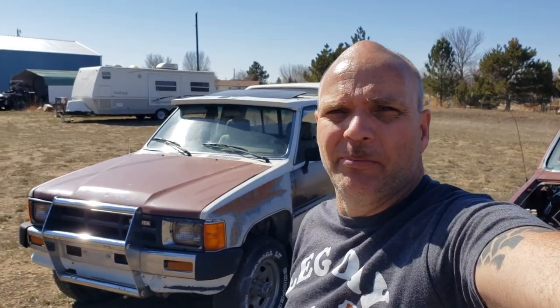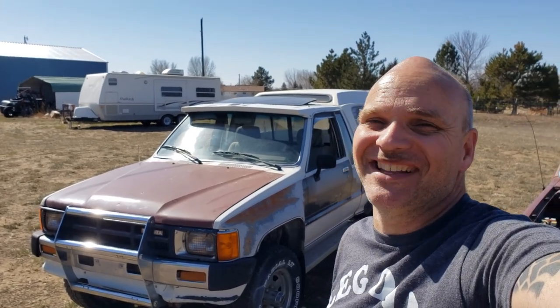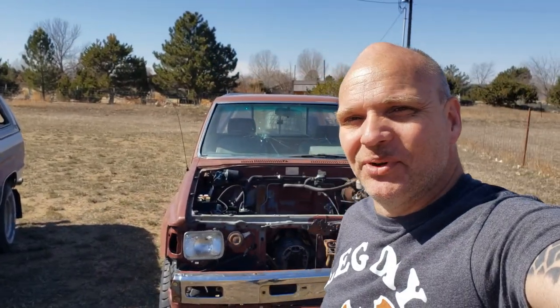Alright, I am back home. It is the next day — took a little longer than expected because I ended up making two trips down to Wyoming. Why just pick up one truck when you can pick up another? There was only room for one on the trailer, so one at a time. It took me all day going down there twice and back. Let's check out both these trucks.